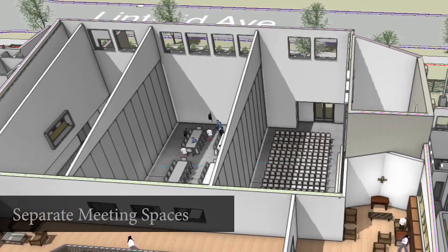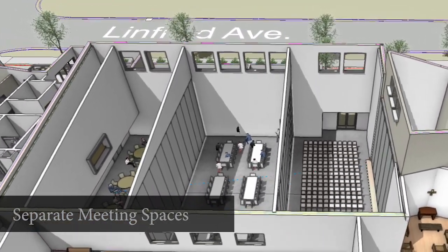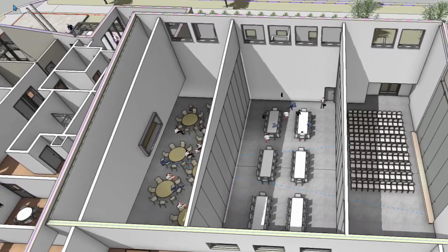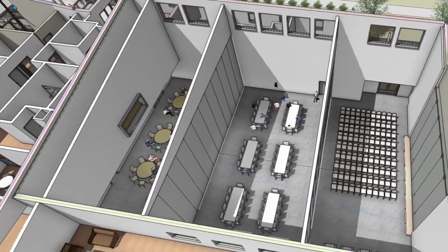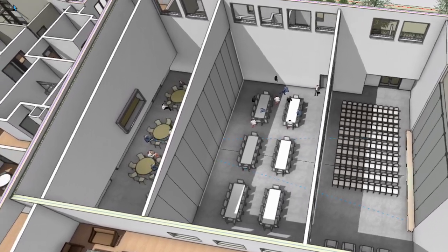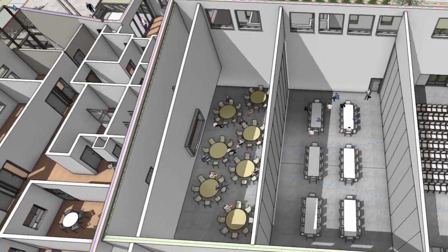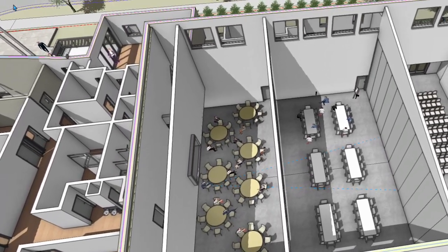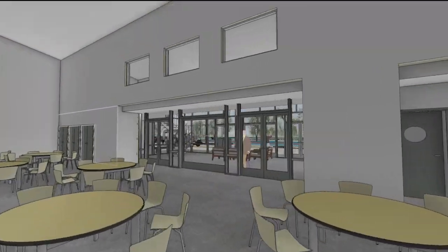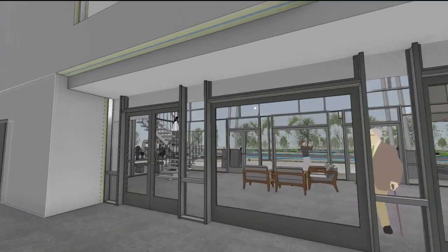Now let's look at the space divided into potentially 3 separate spaces. There will be movable partitions that are stacked against the wall, and if you bring those out to close up, you can have 3 completely different setups, so you can have a large event that might have multiple breakout spaces or classrooms. The community hall will accommodate and offer flexible space for various types of group activities, workshops, classes, and special events. Next, we'll go back out to the lobby.